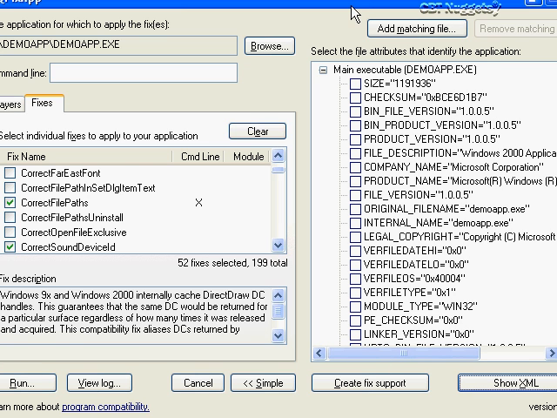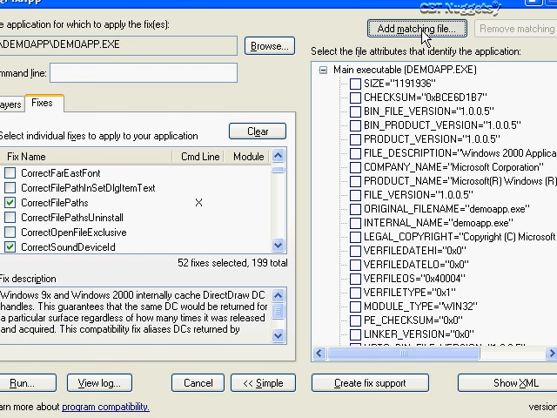And here's a little tip for you as well. If the application that you're trying to fix has a very common name, such as setup.exe, you need to differentiate one setup.exe from another setup.exe. The reason why we have to do this is that your custom database that you create would apply to every single file called setup.exe. So if you only have one setup.exe application that won't run, and you get it to run by using your custom database, you can tell Windows XP to only run this specific setup.exe by adding matching file information, which differentiates your setup.exe from other setup.exes.